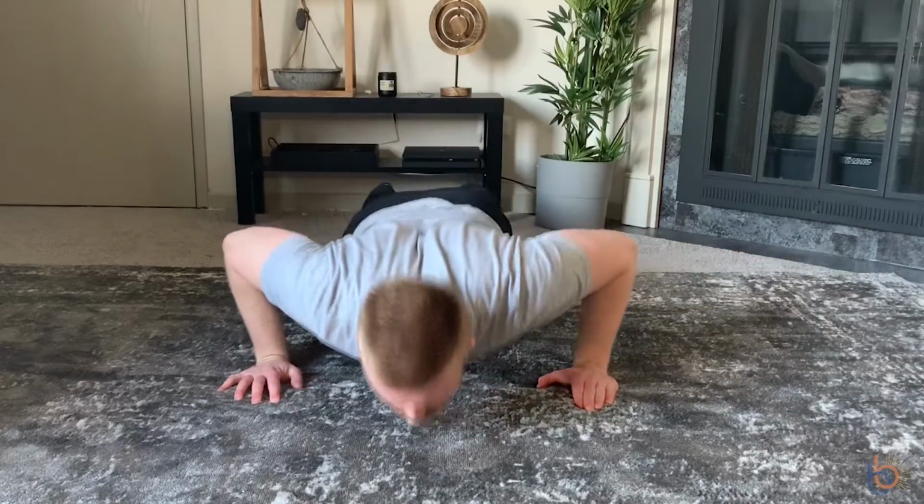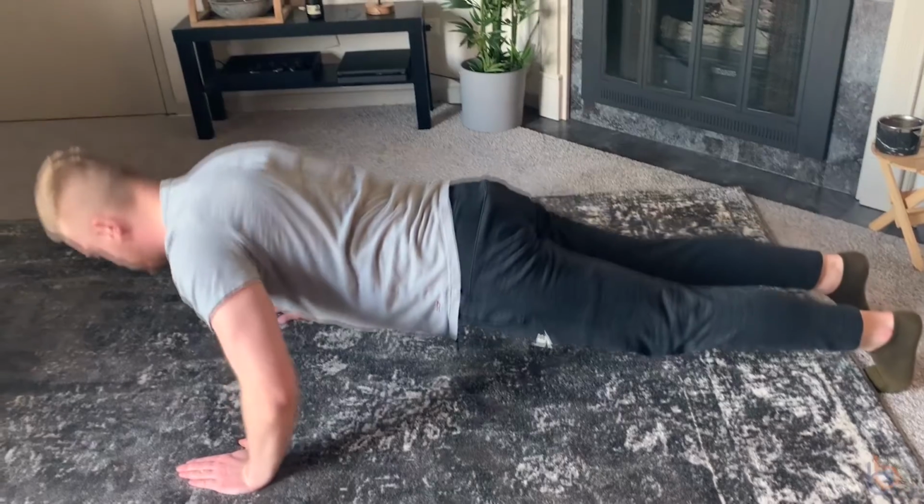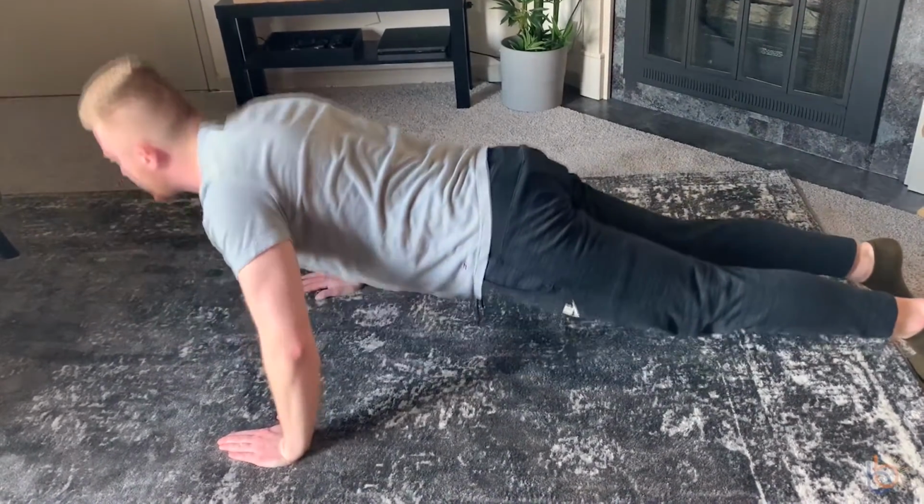When you go down, make sure to breathe in, and when you push upwards, breathe out. Make sure you go all the way up and all the way down when you do this push-up.